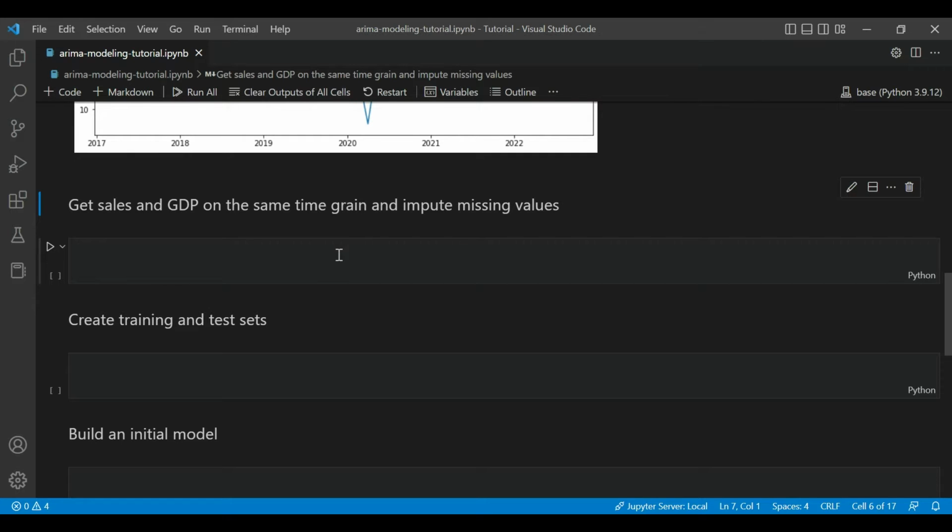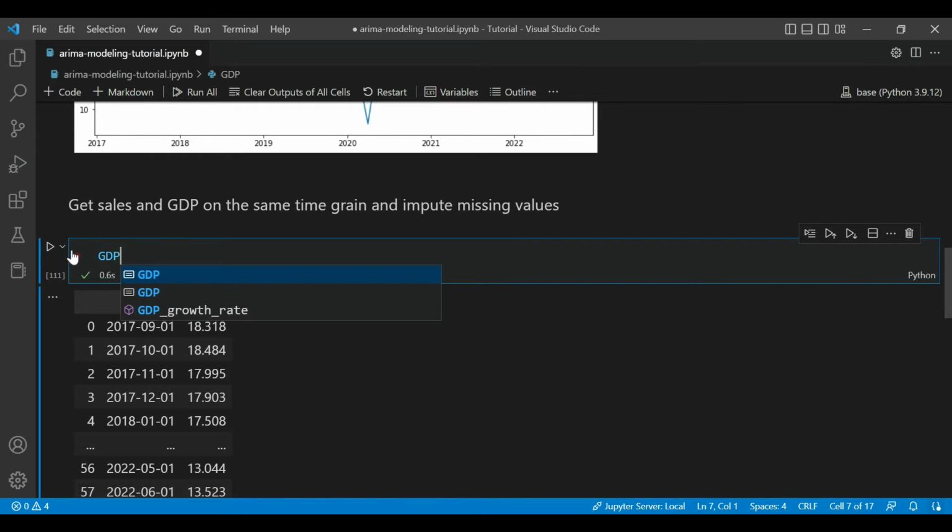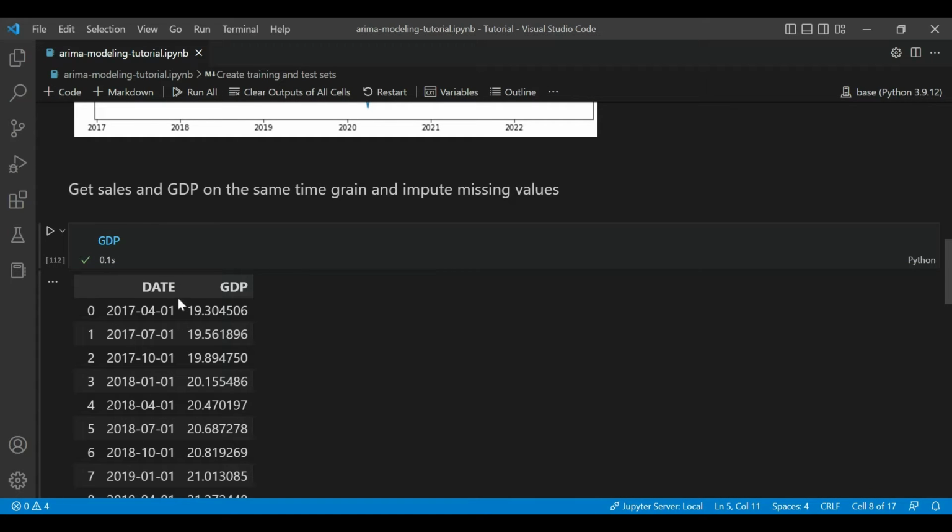Okay, so let's try to get the GDP and sales data on the same grain. So if we look at these again, sales is monthly, GDP is quarterly. Now what I'd like to do is actually make these dates the center of each quarter and then merge it onto the sales data. So what I mean by that is, Q1 of 2022 is in January, February, and March, right? So instead of being represented by January, like here, 2018 January is where the value hits, I want to move it to the center of the quarter. So this is the whole quarter. I want it to be February, right?